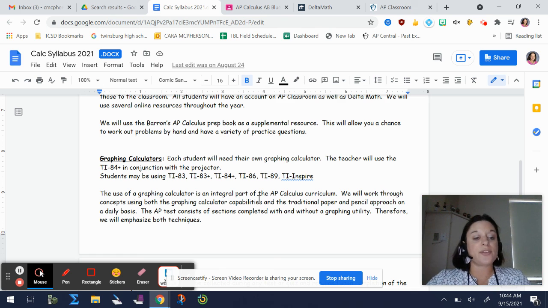You do use graphing calculators, although students will tell you we haven't used them very much yet. The current chapter that we're on is just not a heavy calculator section. When they take the AP test, only 25% of that test can be done with a calculator. So my goal is to teach them how to use it, but also to realize that there are often situations where they're not able to.